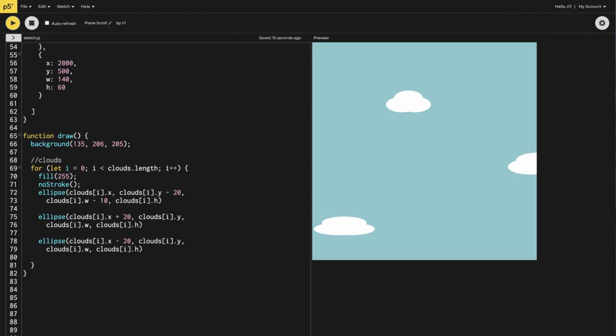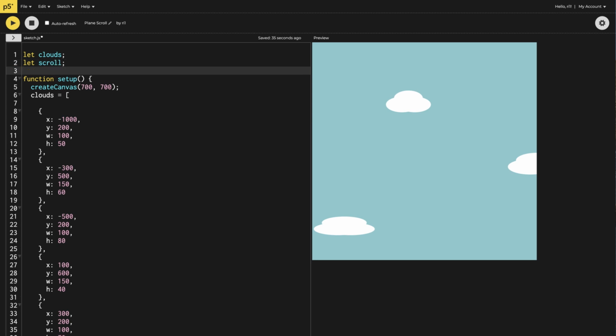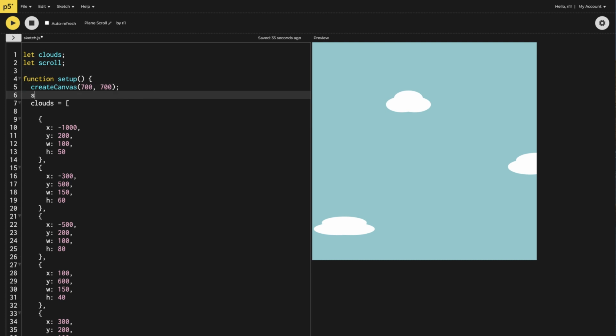Now the next thing we need to do is make the scrolling variable. So I will write scroll, keeping the name the same as scroll so it's easy to understand. And then in the setup, I'm going to initialize this scroll to 0.